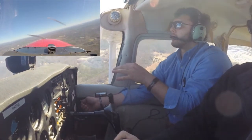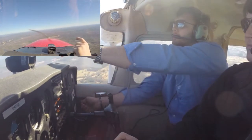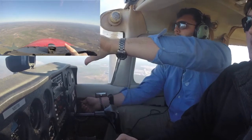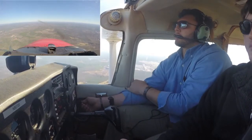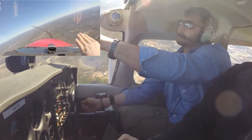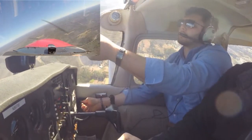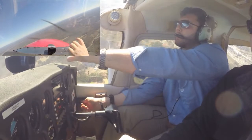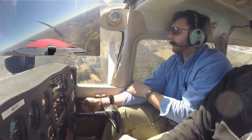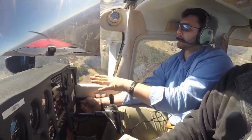Good, I want you to drop the nose just a little bit off to the right, right there's good. Hold that distance for me, okay? Let's keep turning to the right: right rudder, right aileron, right foot, there you go. Alright, your distance is a little great. Let's pull that nose up just a touch. Right there's good. Hold that distance now. That looks really good. I said right here we're just losing altitude. That's all we're doing.